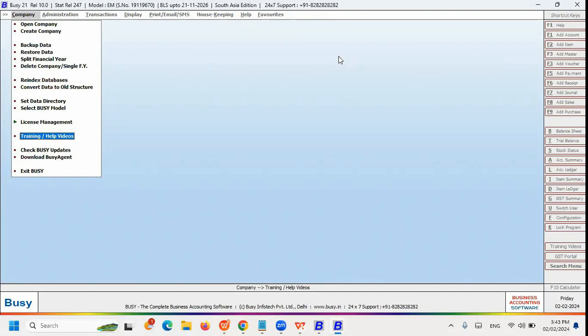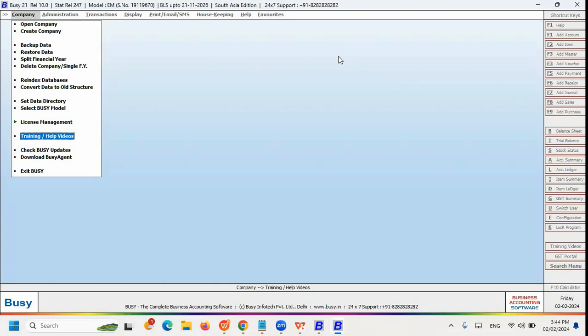But after many days, you feel that the data is very slow. If you are viewing Busy software reports or anything, you feel some slowness. Why? Because the data folder has some garbage files, and those garbage files really bring a problem here.